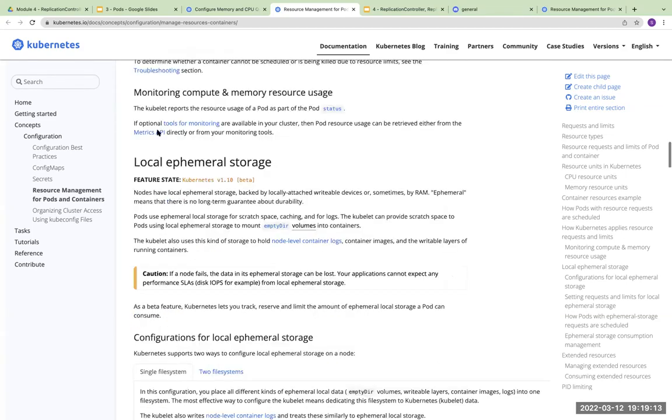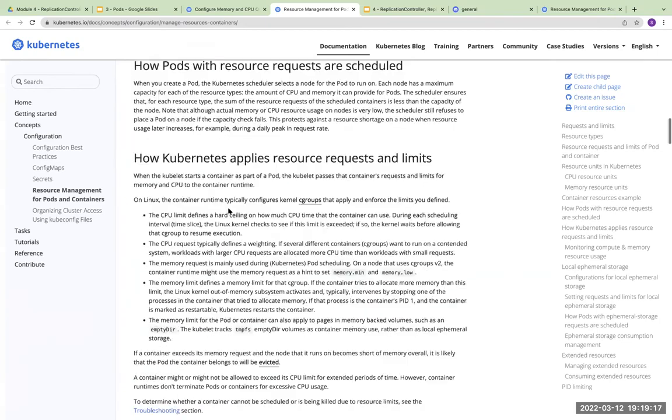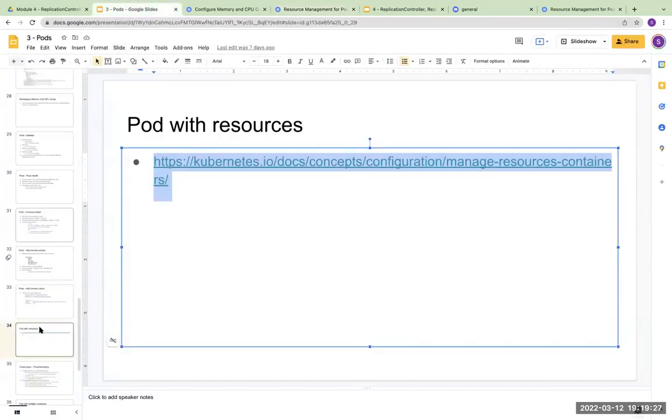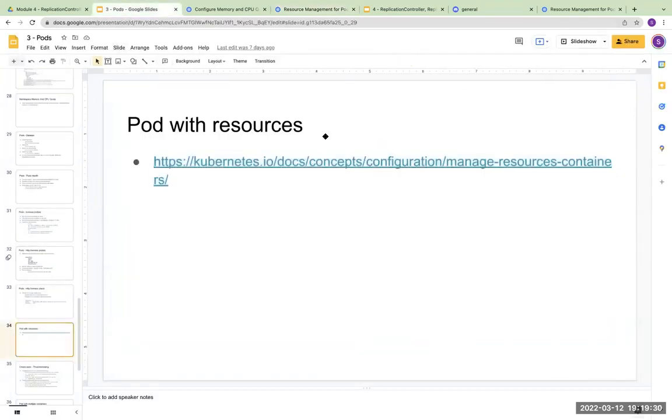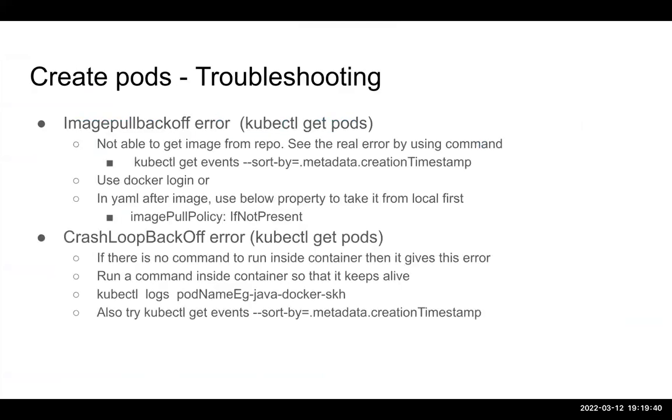And you can go through this. I think the Kubernetes documentation has a lot of material. Sometimes it confuses you if you don't know the concepts, but after you understand the concepts, it's better to go through this also. So that's about the resources. There are a few troubleshooting things we'll walk over, which you might encounter a lot during your development or when using Kubernetes. There are many other things also. We will not be covering every error, but the main errors which you see when you're working with Kubernetes.